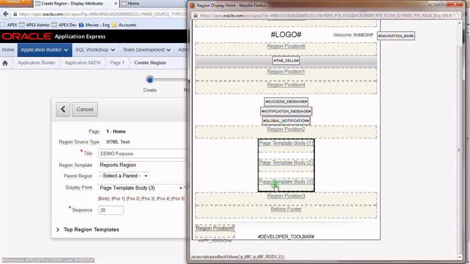Position 2, and when you say, for example, create a region with sequence 10 and put it in the position page template body 3, it will appear here. But if you create one more region with sequence 20, and now I'm positioning it in region position 8, that means, as I said before, it appears in the sequence, but it takes the template rules, and in the template rules it will take the sequence.